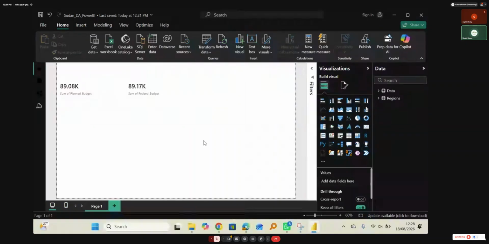So let's say if you want to see the total population, I was about to say we add in, let's say, the location, the region, different cities in Sudan. So when I select Khartoum, I'm supposed to see the total population in Khartoum.